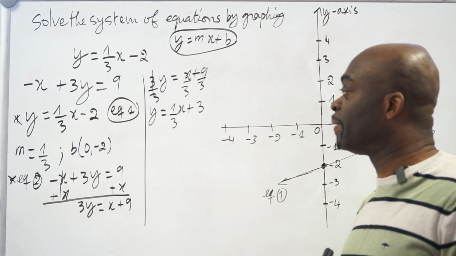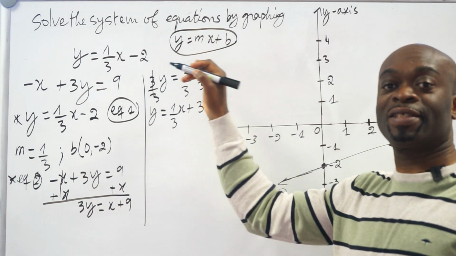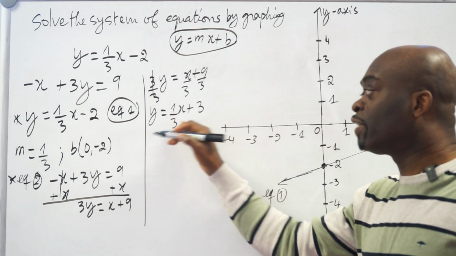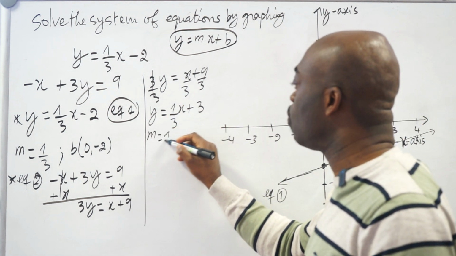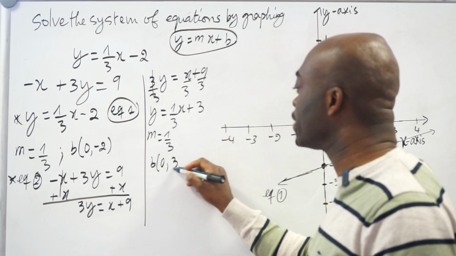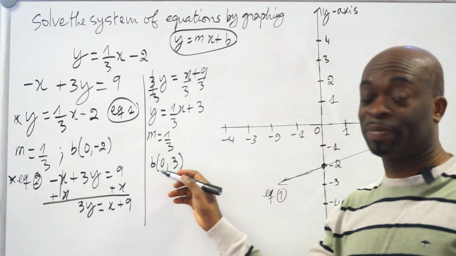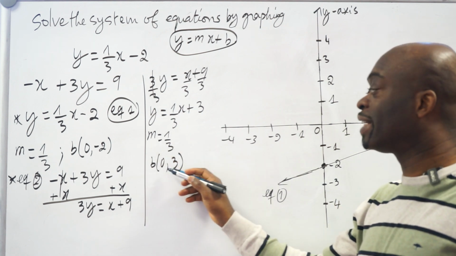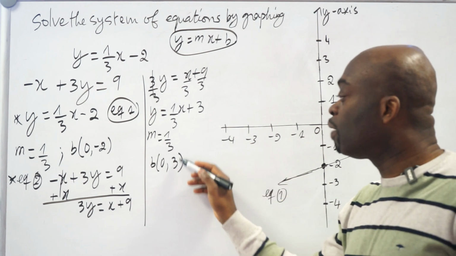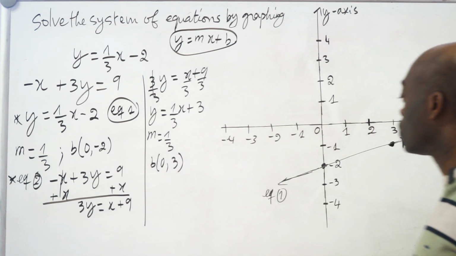All right, everybody see what's happening? So for equation 2, we need to put it into the slope-intercept form. All right? So with the slope-intercept form now, we have the slope m, which is equal to 1 over 3, and then we have the b, which is 0, 3. So slope m equals 1 over 3, and the b, which is the y-intercept, is equal to 0, 3, because again, remember, the y-intercept always has x as 0. And then the y value is always the value that is standing by itself here. Okay? So let's keep going.